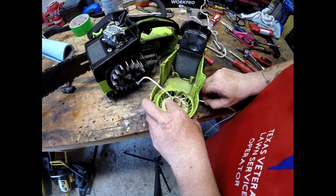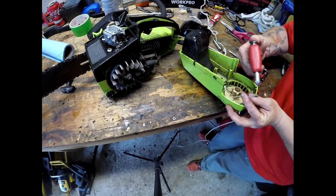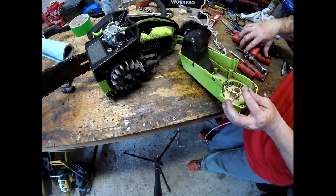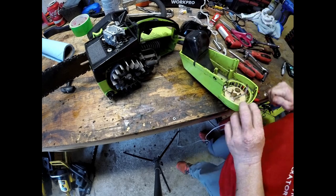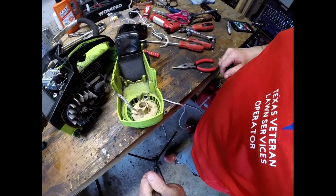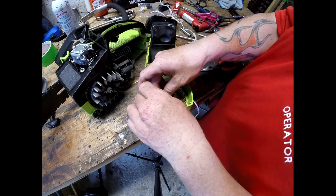Now we're going to singe this end too, but we want to be so careful that we're not doing it in the direction towards our gasoline. Okay, now we're just going to tie a knot towards the end here.